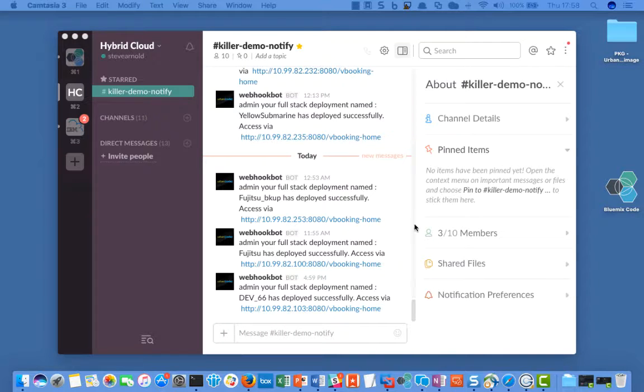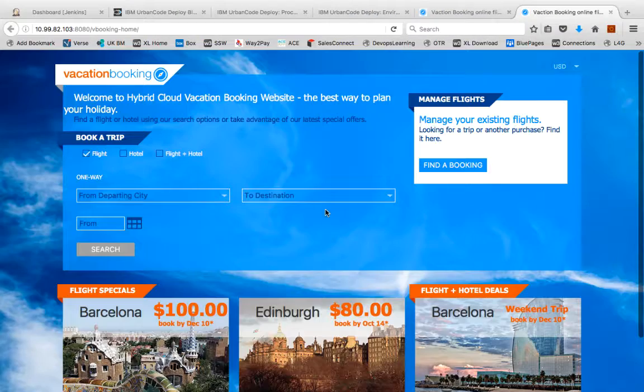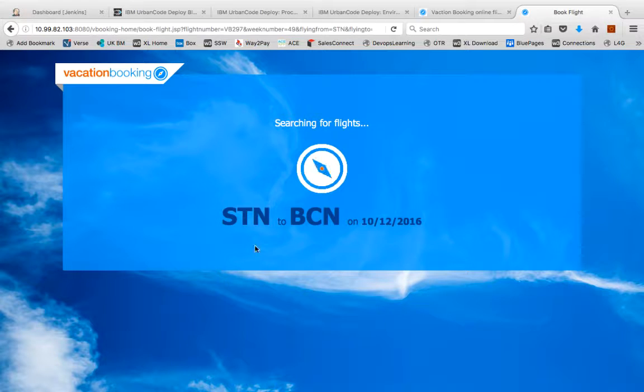So let's open up the vBooking application. So this has all been deployed, it's all running on new infrastructure. You can see up here that the change we made to the code has come through onto our website, so that's great. So now let's just click through and make sure that everything's working as it should be. Let's book a flight.